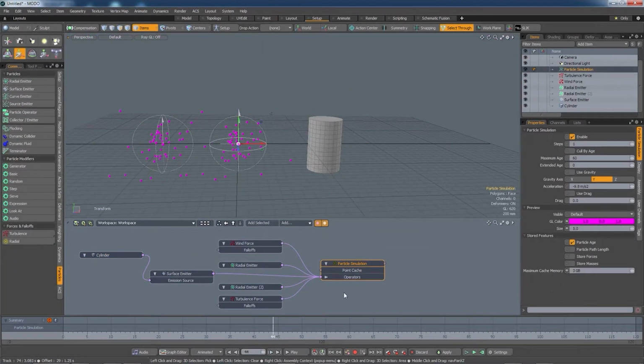The particle simulation itself has a number of, if you like, built-in forces. We can apply a drag force, which will act to slow particles down. See, they're a bit less lively now. If we make this really big, then they're really reluctant to go anywhere.